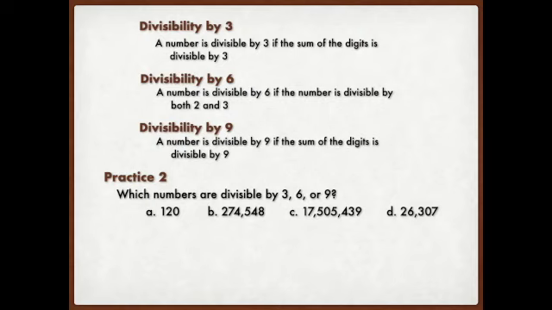We did the sum for this as well, and we figured out 30. 274,548, the sum of those digits is 30. So 3 can actually go into that. We know 3 times 10 is 30. So we very quickly were able to add them up and figure out if 3 went into it. 9, however, will not.